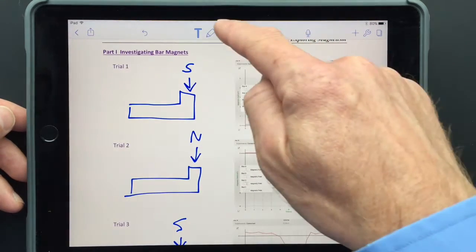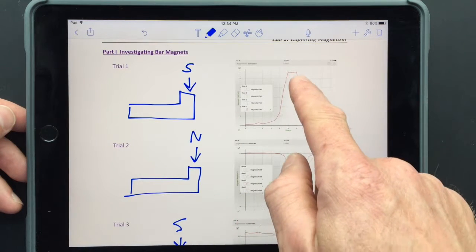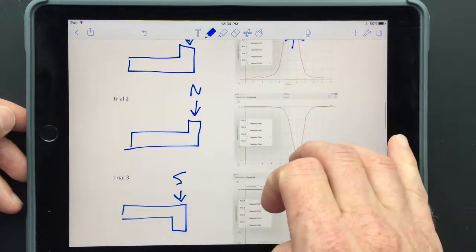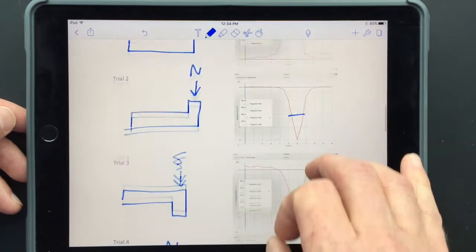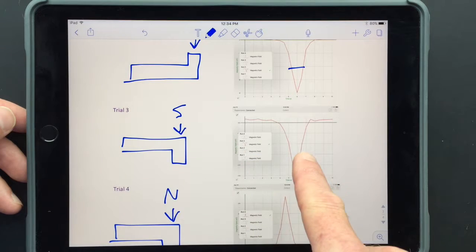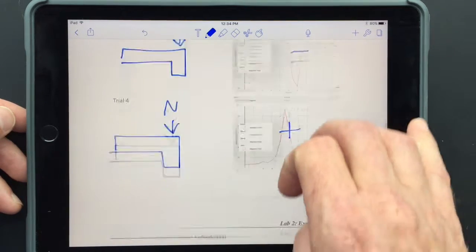There we go. So trial 1, the south end of the magnet. There's my graph. The reading got positive. Trial 2, the north end of the magnet. The reading got negative. Trial 3, reading was negative as it was away, and trial 4 was positive.